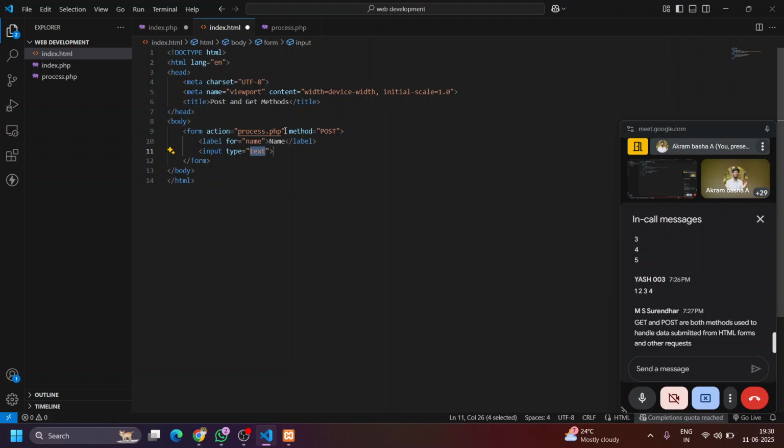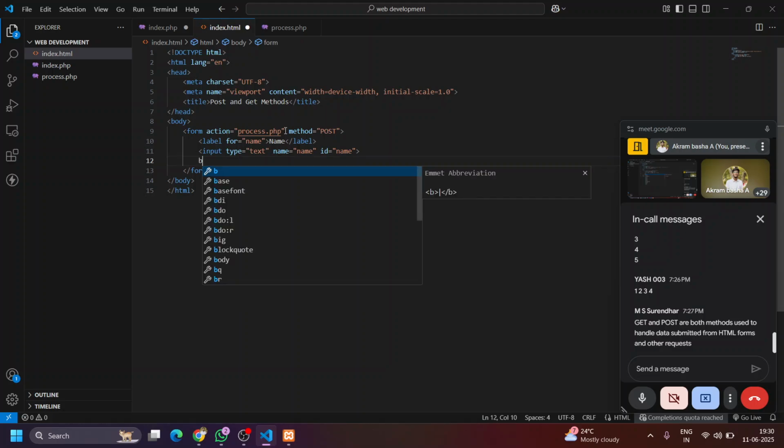Input type as text, name as name, ID as name. Then I will provide a submit button, type as submit.